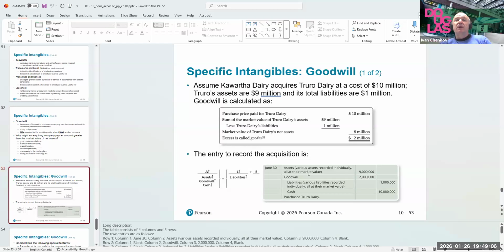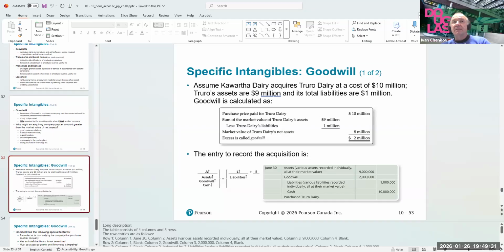This is the example. Let's say the company is willing to pay $10 million for something that is worth $8 million. So they're paying $2 million in excess. For what? They know for what. Maybe they have something that the other company doesn't know. Or because they're chasing the clients of the company, the client list or anything, whatever they want.